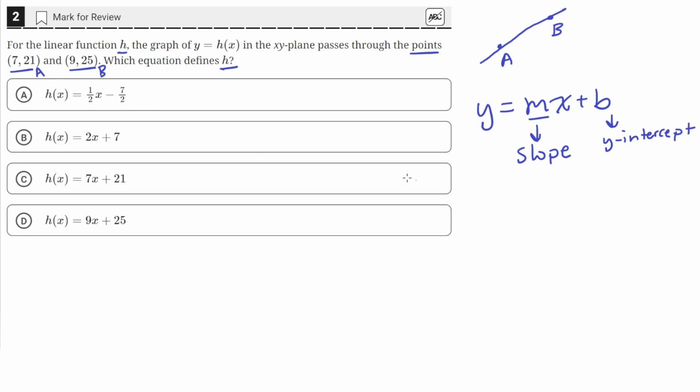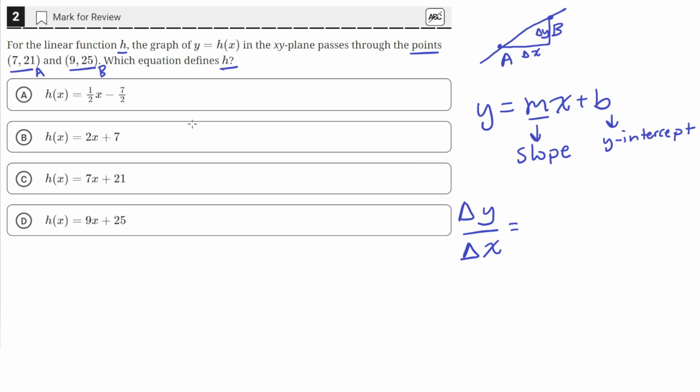So we can find the slope of this linear line by dividing the change in y over the change in x between these 2 points, or the rise over the run. So here, this quantity is the change in x, and this one is the change in y, going from here to here, and then up from A to B.